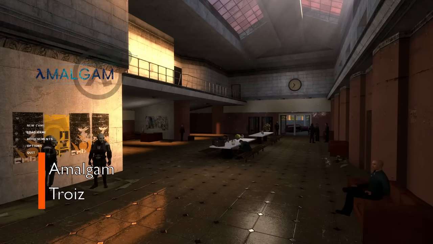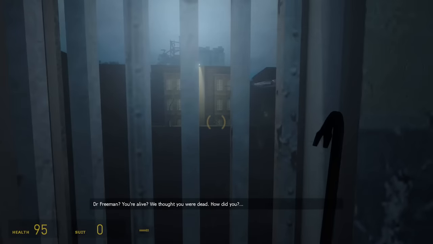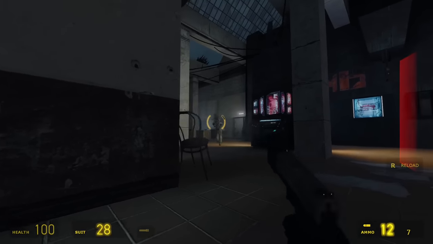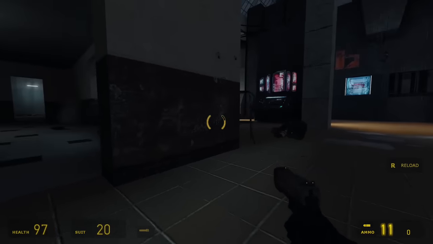In Amalgam, you play as Gordon Freeman doing an operation for the Rebels. You are tasked with destroying a Combine communication relay. You'll start your journey in City 17, eventually reaching the outskirts and destroying the relay in White Forest.